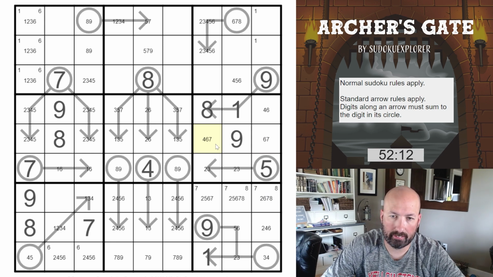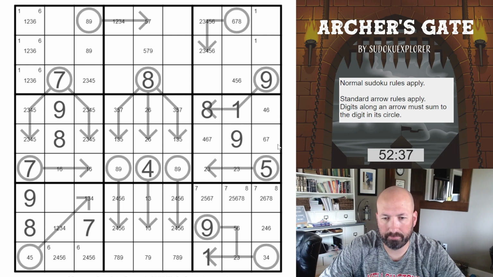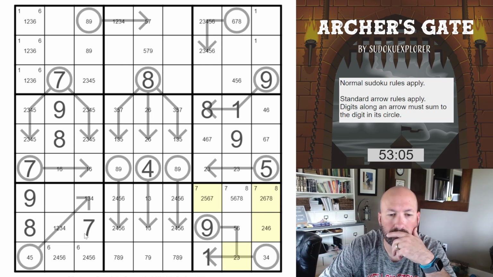Can this be 4? If this is 4, now you've got... Yeah, because you can still do 2, 5 up here with a 7 or something. Or 3, 5 with an 8 even. We have a 2, 3 pair, so this one can't be 2, but... Man, getting so close there with these. Twos. 6s. We've got 6s up here.